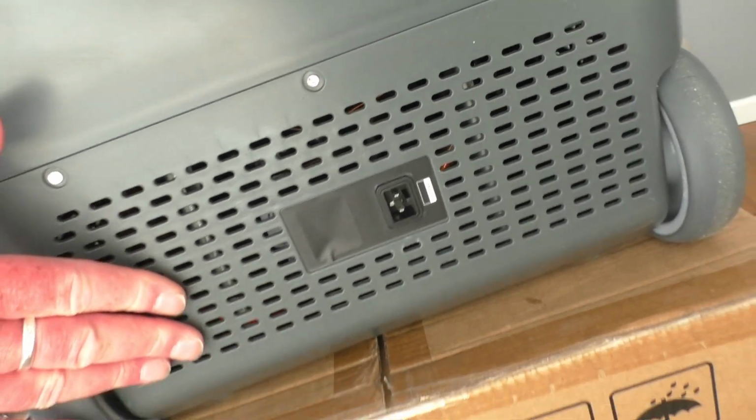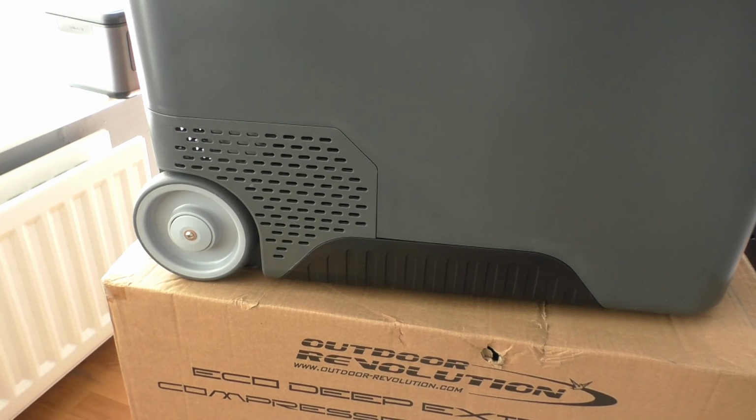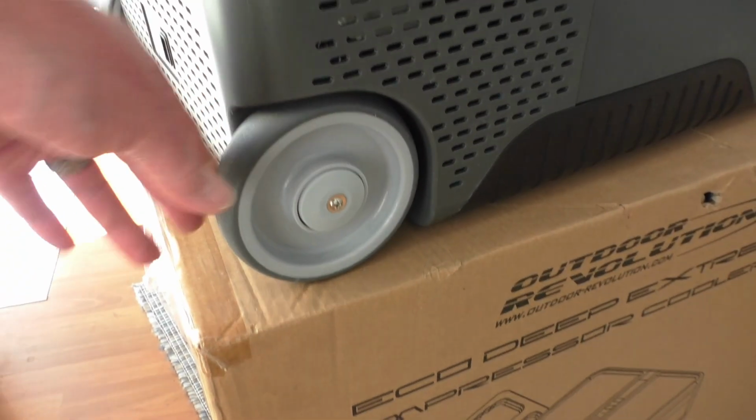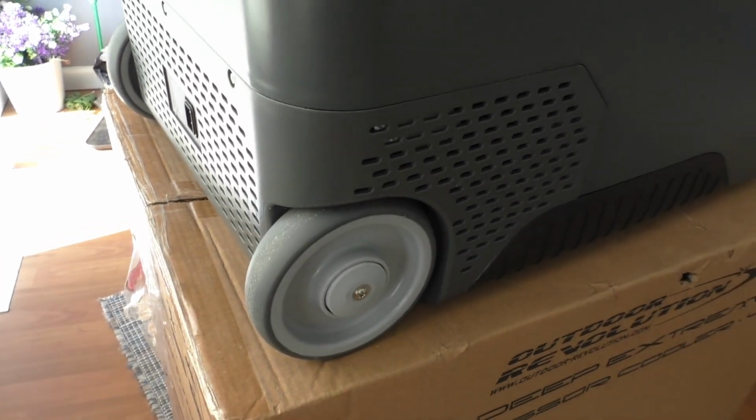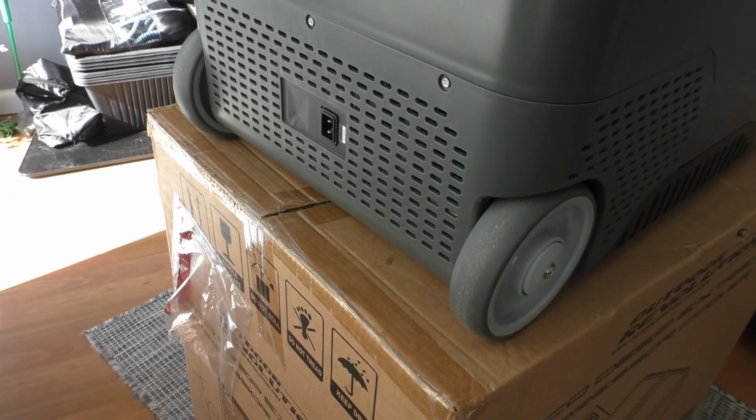Good airflow against these sides. You've also got the vent on the left hand side. No vents at the top. And vent on the right hand side. Is the unit hot because it's been on for a period of time? No, it isn't. Are the wheels going to last a long time? I guess they would, if you didn't misuse the unit and only used it for what it was made for.